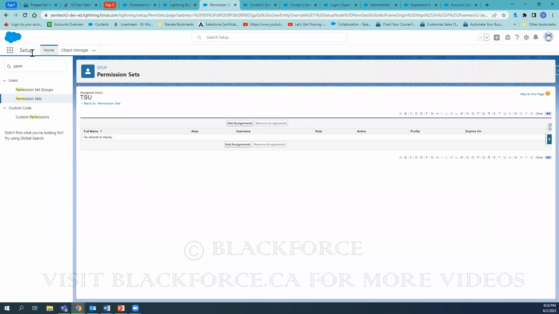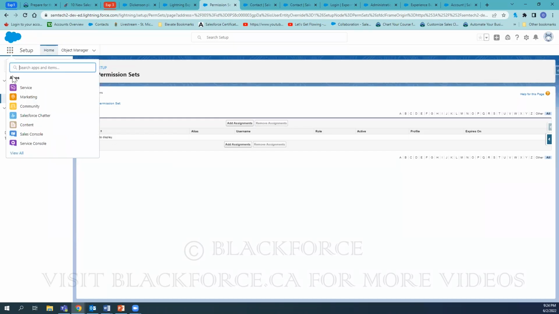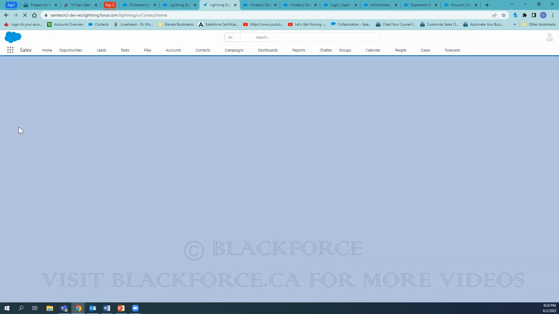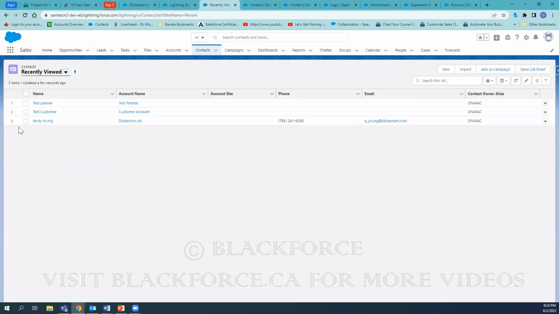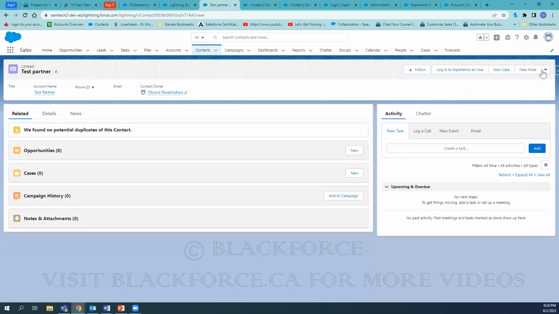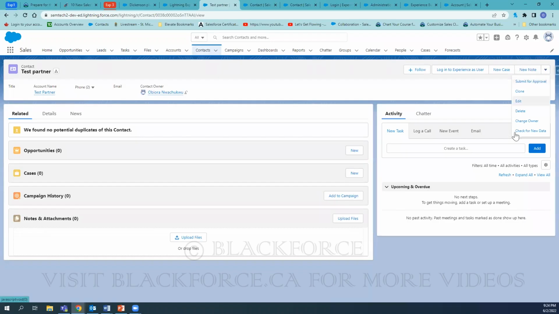So the next step is how do we assign these to a partner user? Go to contacts again, because don't forget the first stage is assigning it to a customer plus user. It is via permission set. But a partner user, who is the first class person, doesn't need the permission set because he's already powerful on his own. All you need to do is go to his contact detail and do it from there. But I'm sure again, we can't do this here.